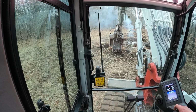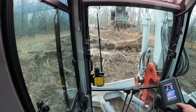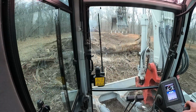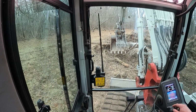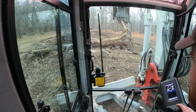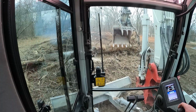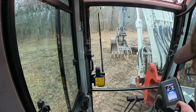So I am excited about the upcoming work, because like the Starbucks, I haven't seen the lot. There may have been another building or house on it at one time, but I have to clear the lot, cut out all the junk soil or the stuff that we can't use, and then I think there'll be a retention pond. It may be in the parking lot, so I don't know if I'll have much to do with that or not. But then I get to give them a price to put in all the storm drains and get the parking lot set, just all the site work. So that'll be nice. That's what I want to get into.